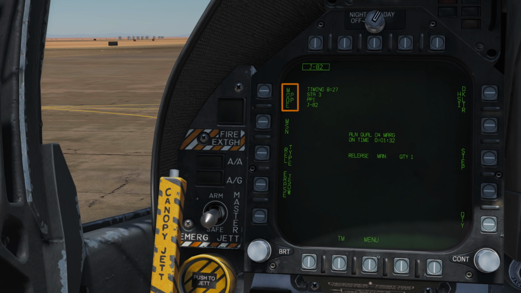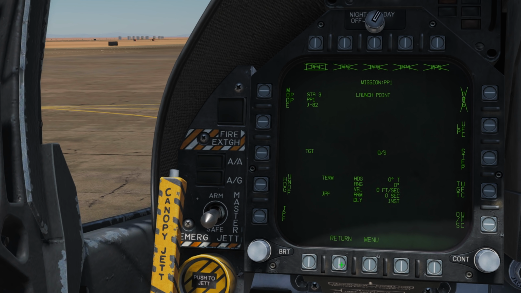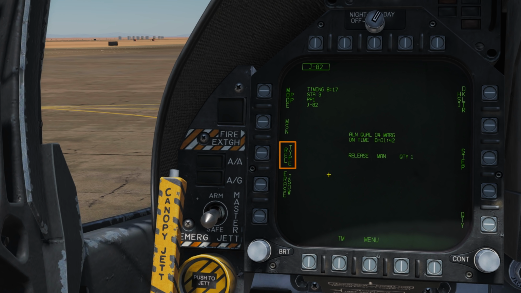Around the edges we can cycle our mode again, open the MSN mission page which stores our pre-planned targets, which we'll cover later, and the release type, of which only manual is available at the moment. Note that the electronic fusing option is not present and must be selected on the previous menu, so double check you've armed your fuse before you perform an attack, as it's very easy to forget it at this stage. Once again, we also have the station step button, and below that the quantity. This allows you to manually select stations to drop. You'll only ever want this if you plan on dropping multiple JDAMs on a single target. With that, we'll move on to how to set up pre-planned and target of opportunity modes.